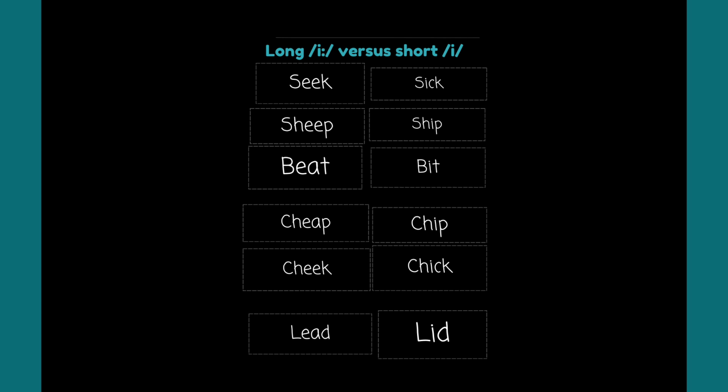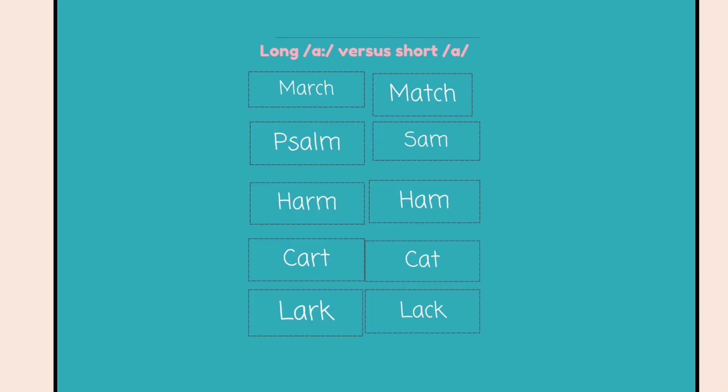Remember, when you are pronouncing words like this, little differences can cause a total misunderstanding, and as such, you should be able to pronounce correctly and clearly based on the sounds contained in a given word. More so, we have the long R and the short R sound. Okay, so we have match, march, Sam, ham, cat, cart, leg, lark.